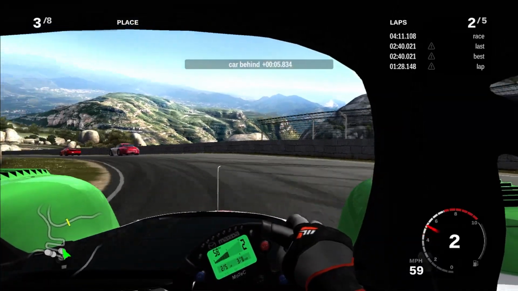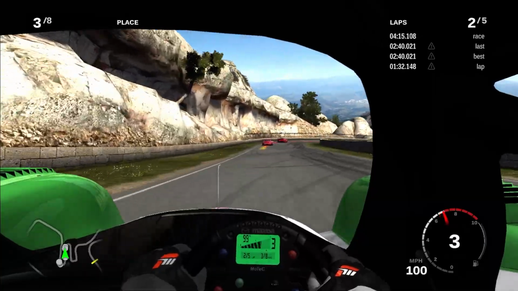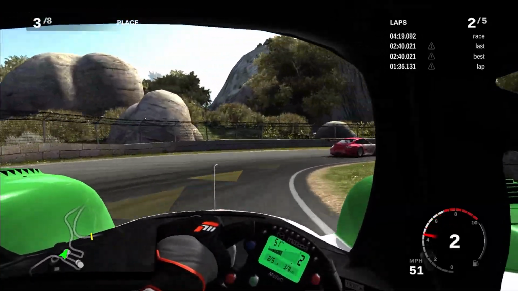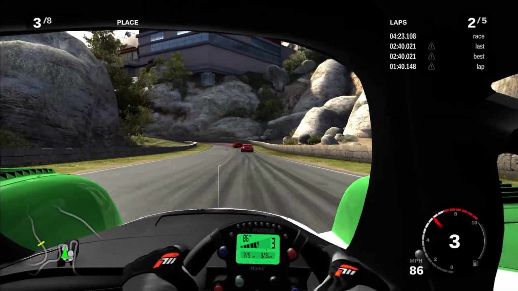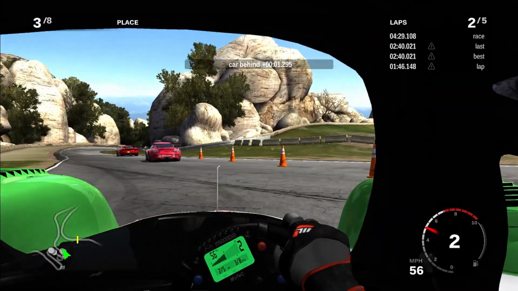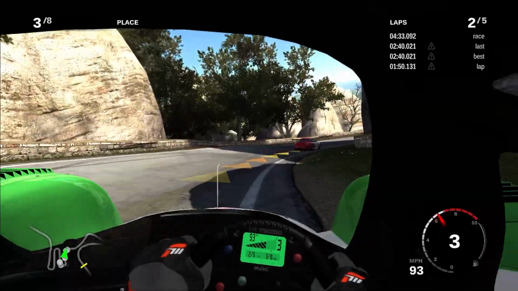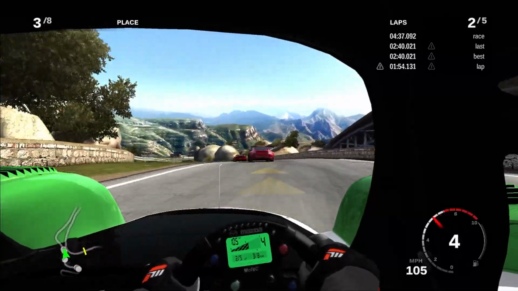So I'm now currently third place. Let's see if I'm going to be able to catch the Ferrari and the Porsche that are up ahead at the moment. Huge braking zone into this right-hander, and then we've got another left-hander. Come on. Really, what I've got is the cornering advantage, because whilst it might be down on power, it's still an LMP2 car, so I've still got all of the handling capabilities.